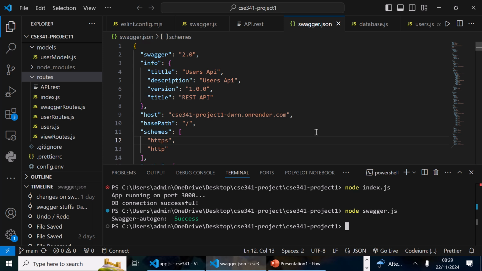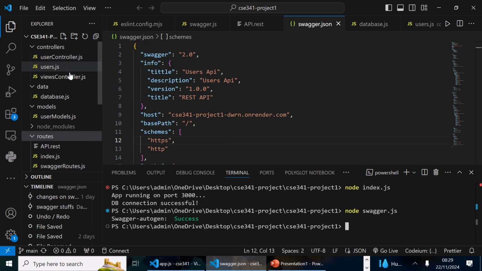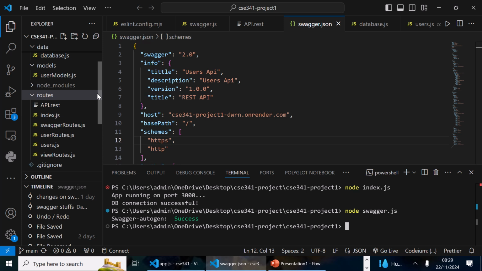So now that you understand what an API is, we are going to see the purpose of this project. This is the API contact project. The purpose of this is to manage users' data in a MongoDB database. This is where I've made my project, and you can see all the files there: controller, user controller. This is my first project.